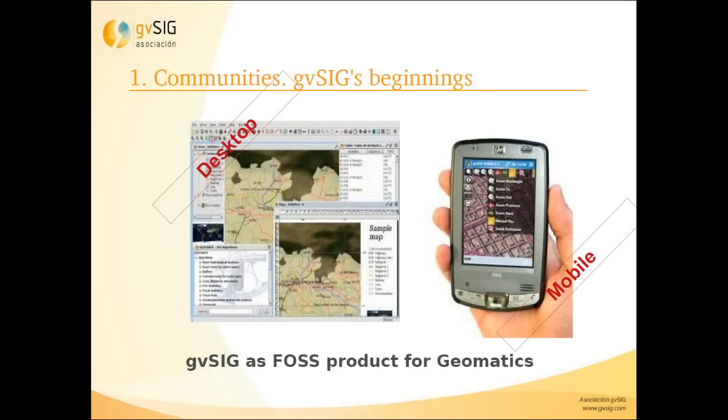Okay, well, in 2004, 2 main products or projects were started. On one hand, gvSIG Desktop, a software that you can use on PCs, on personal computers, for indoor management of geographical information. And on the other hand, the mobile version in order to use it outdoors. Those 2 products were released as free and open source software. The aim was to have a complete kit for managing geographical information. The source code, the binaries, and also the manuals were released since the first version with the GNU GPL license.